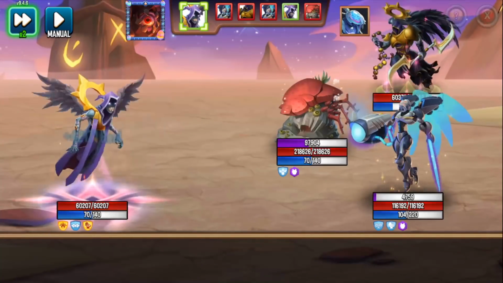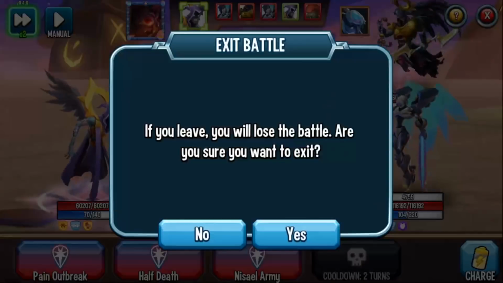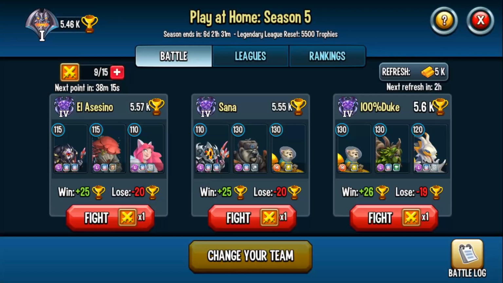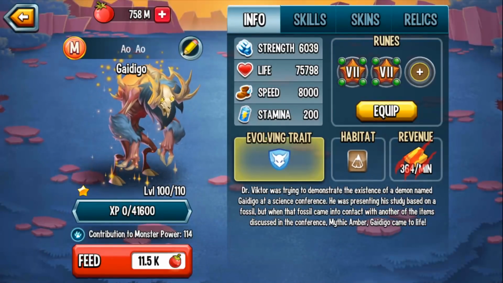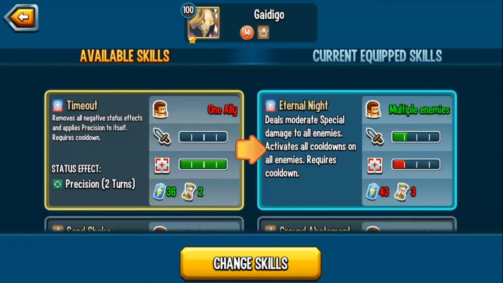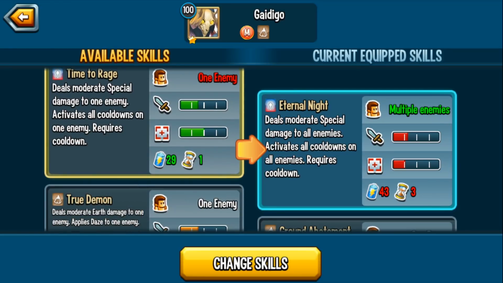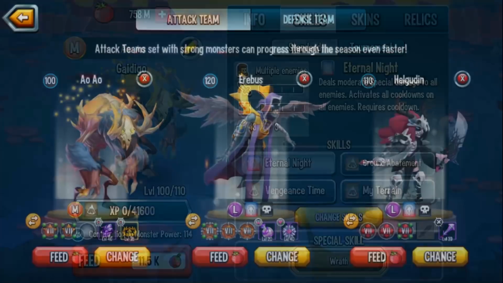It really doesn't even matter. Oh shoot. Let's see, what do I even do at this point? Okay, so I'm just gonna exit out because obviously this is not a battle I could win. So sorry about that, Gaidigo. You did not help me out. Let's see. Why did I think he had an AoE total damage reduction? Did I miss that? Timeout. Daze to all the enemies. Activate all cooldowns on one enemy and applies daze. No, he doesn't have it. Okay, so we'll try another battle.